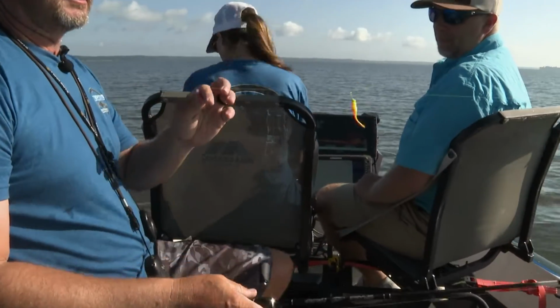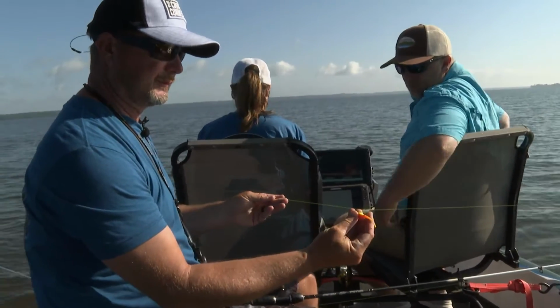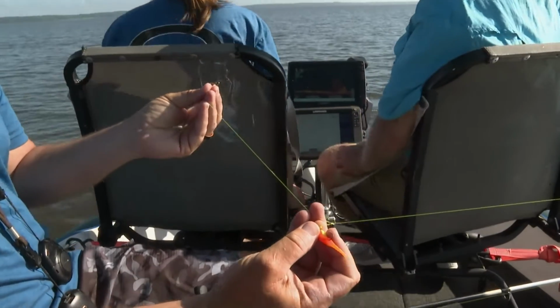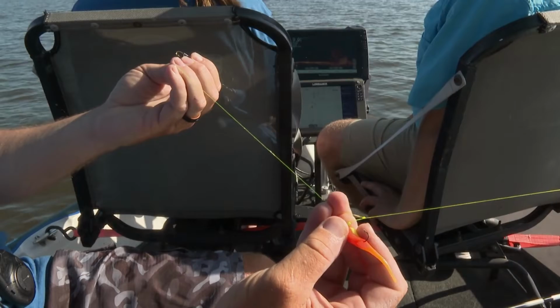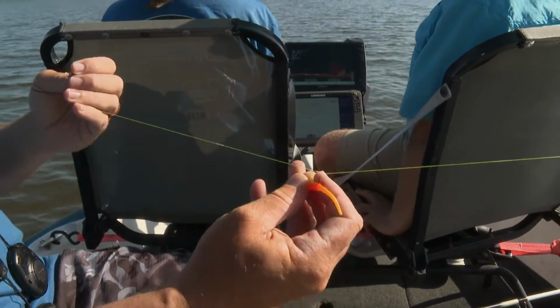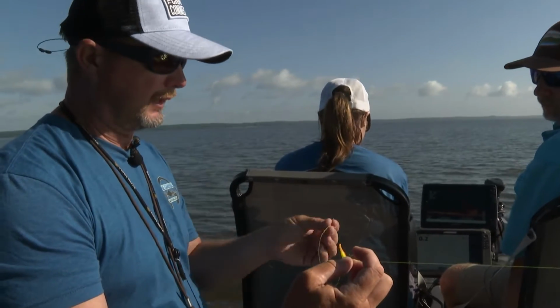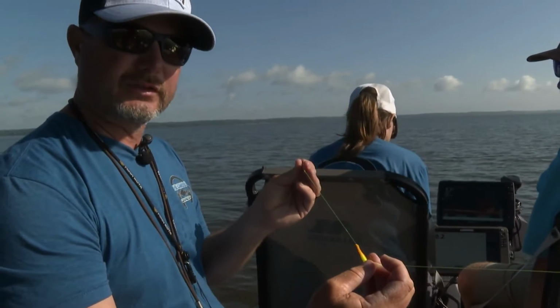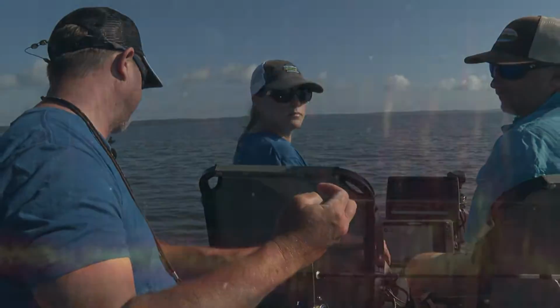This is the brush pile, and the fish are on the top side of it. As we see, these fish will start swimming. The setup we're going to use today is a 1/16 up top, and this is a 1/64 in behind it. It's a little small jig, probably a number 10 hook on it. We want this heavier jig up front to draw attention, and as that bait comes by them, the little small jig coming behind is what they're actually going to eat, 95% of the time anyway.